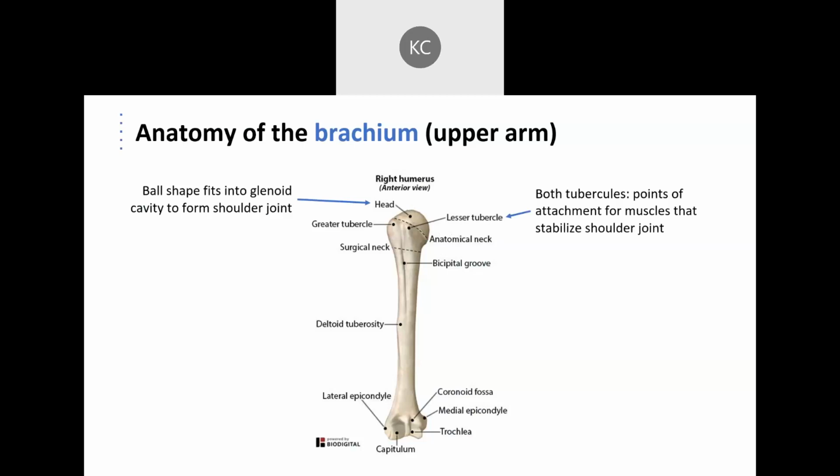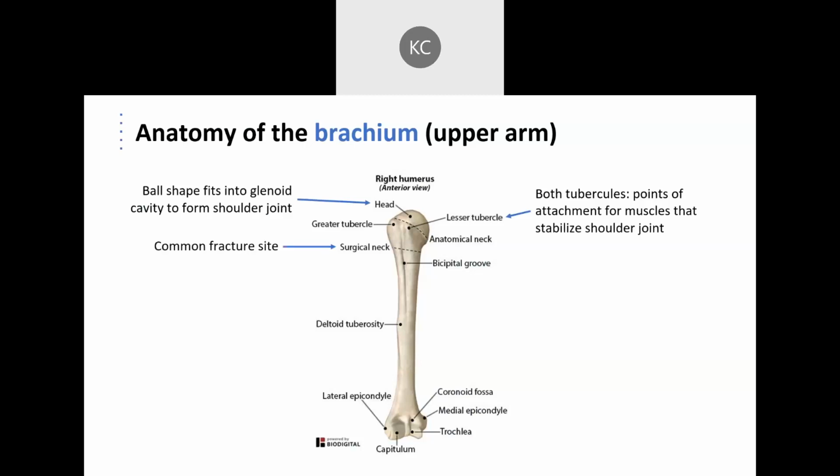Now, we also have tubercles. These tubercles, we have a greater and we have a lesser tubercle, so you see those here. These tubercles are serving as attachment sites for muscles, primarily the muscles of the rotator cuff. So that supraspinatus, infraspinatus, subscapularis, and teres minor muscles we alluded to last part all attach in some way to one of these two tubercles, so the greater or lesser tubercle. And then as the muscle contracts, it's going to move and rotate the, or in some ways it can abduct, but it will in some way move the humerus to perform some type of motion.